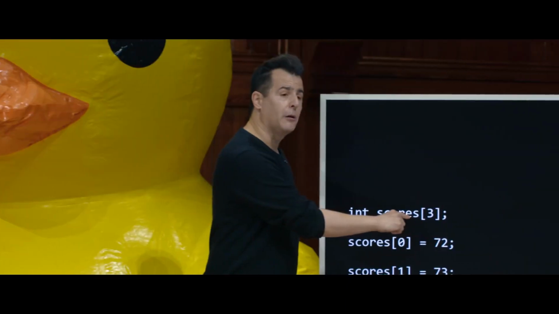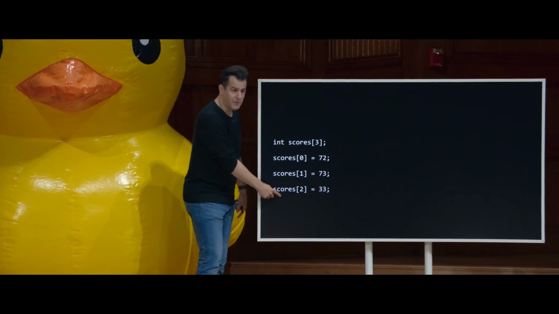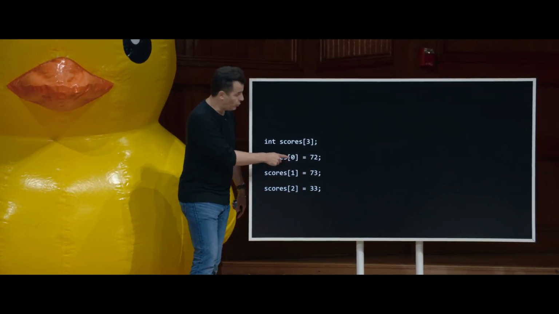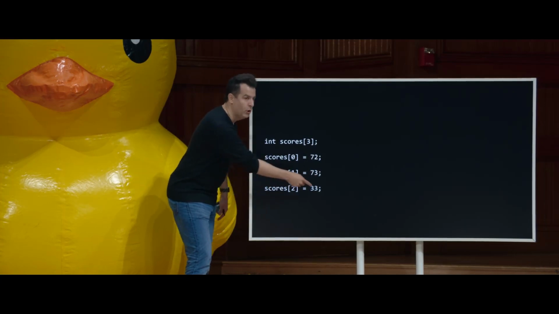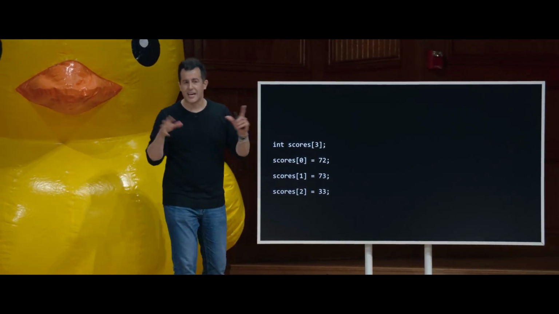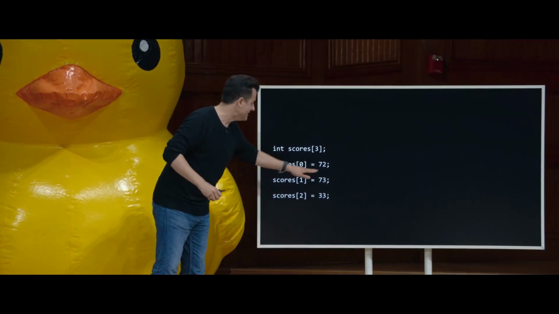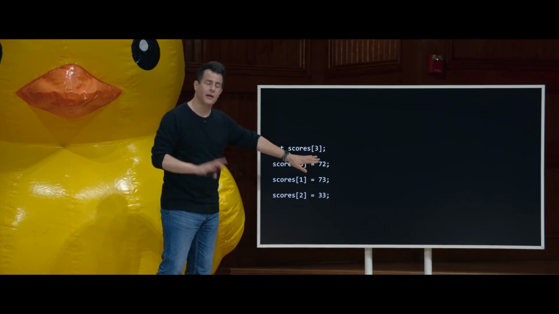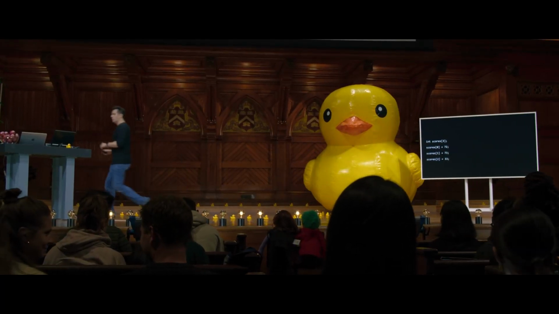This first line tells the computer, give me an array of size 3. These next 3 lines mean go into this array at location 0, and put this value there. Location 1, put this value there. Location 2, put this value there. So same syntax, but different meaning depending on the context here. But the equal sign indeed means that this is assignment from right to left, just like last week. So what does this mean in the computer's memory?